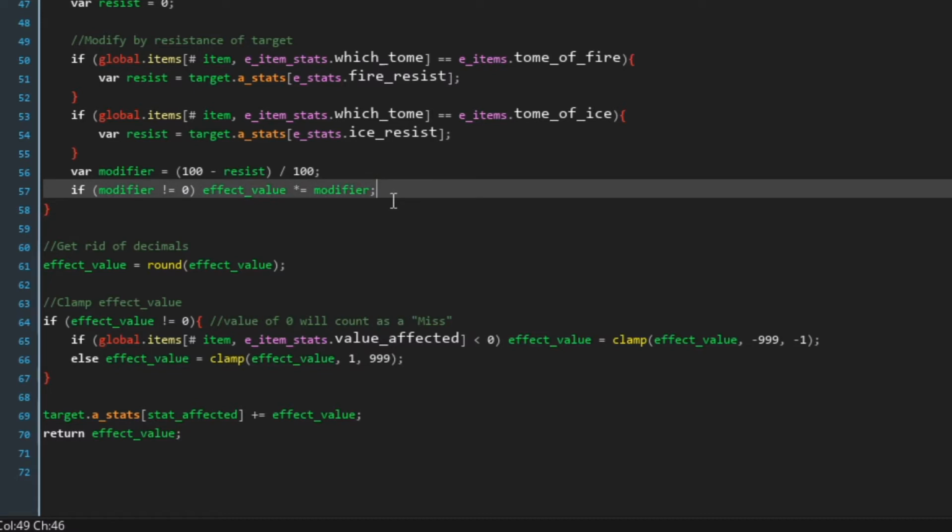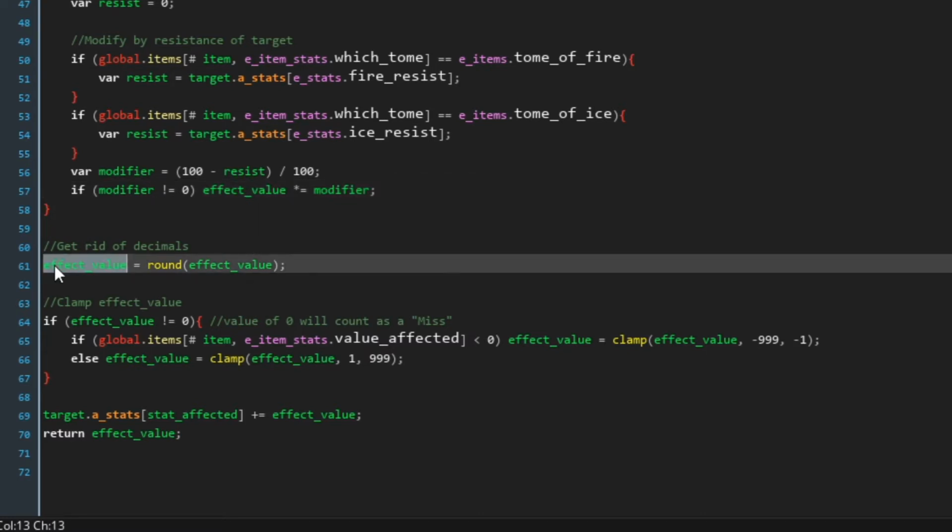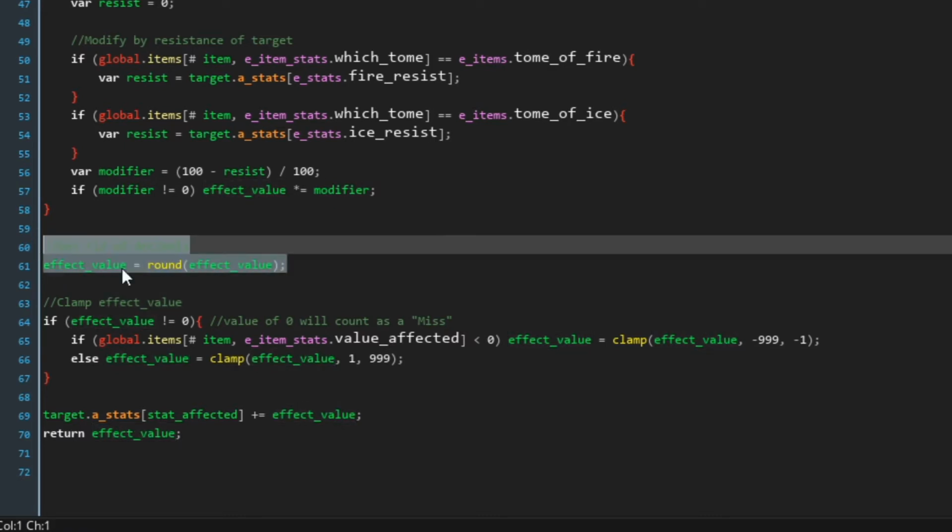Just in case you were wondering why the value would go up, you could have negative resistances, so you could have people that were damaged more by fire spells, like a negative 50%, they would always take more damage from fire spells. We don't want to see any decimals, fractions, that kind of thing, so we're always going to round effect value up. That's what this is for.